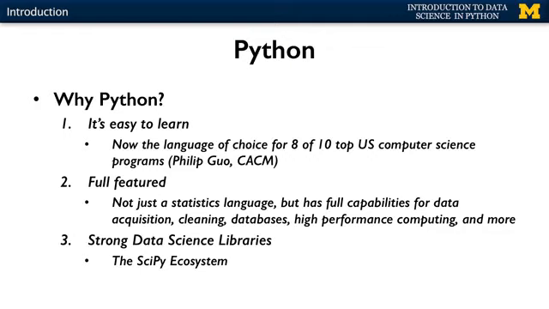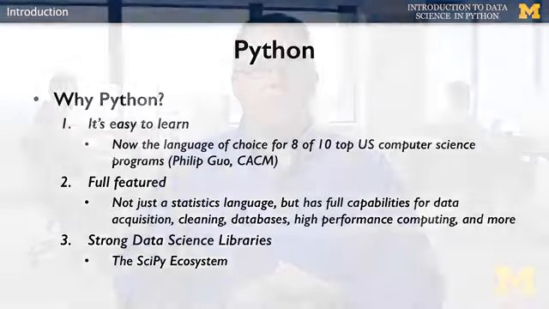Finally, Python has a significant set of data science libraries one can use. The base of these is called the SciPy ecosystem, and it even has its own conference series. Both the interface that we're going to use for doing assignments, called Jupyter Notebooks, and the main libraries for the first 2 courses, Pandas and Matplotlib, are part of the SciPy stack and provide an excellent basis for moving into machine learning, text mining, and network analysis.